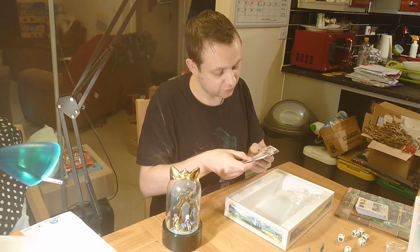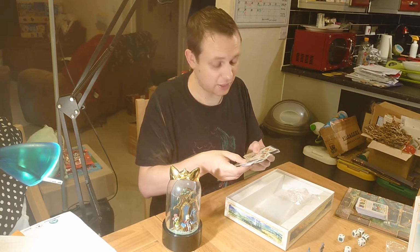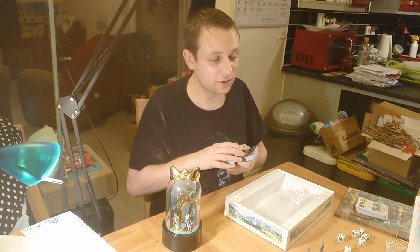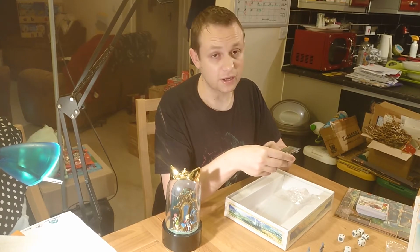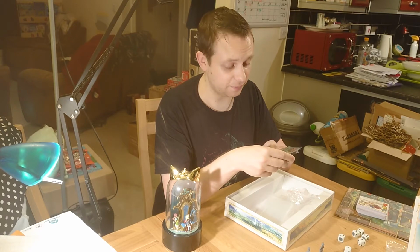Looking forward to getting to know this one. This is one as well that my son has expressed an interest because he's seen me play in the original and loves the art. I mean, it does say 14 plus on the box and he's only 7, so it may be a bit too advanced for him. I don't know if there's a way of simplifying it, but I'll have a look into that, because if I can get him playing, then that's an absolute win for me.